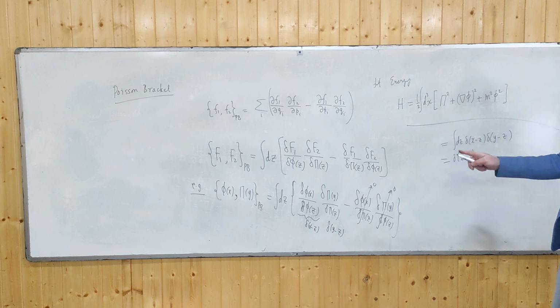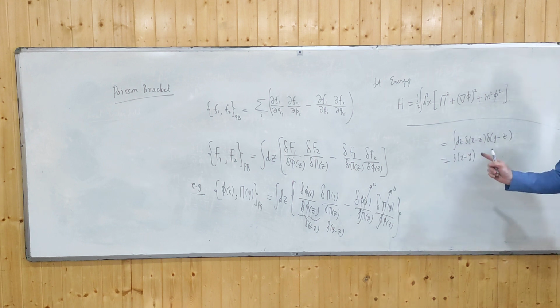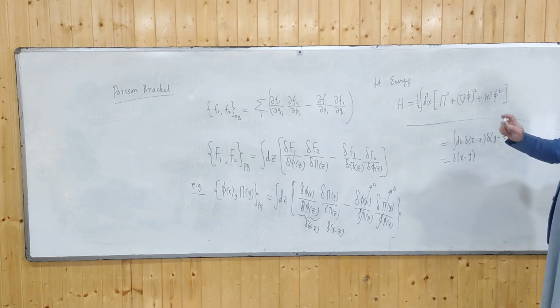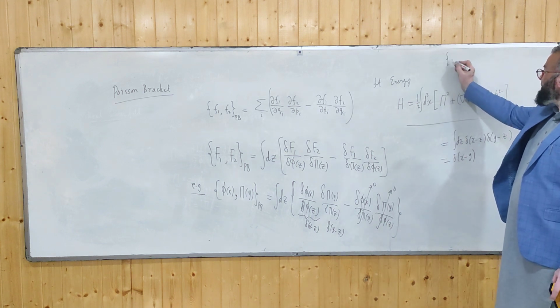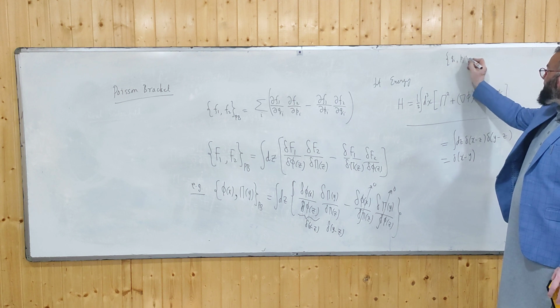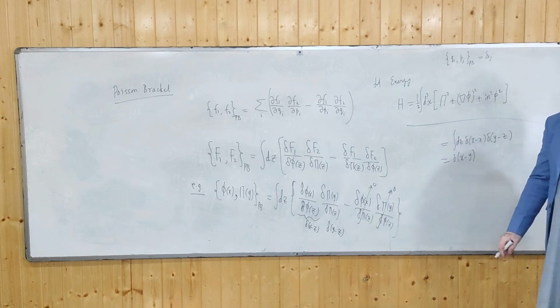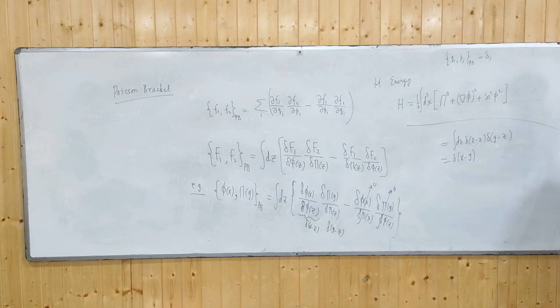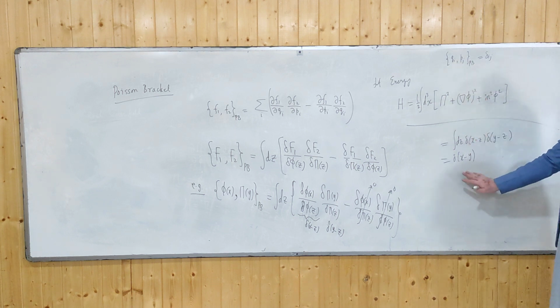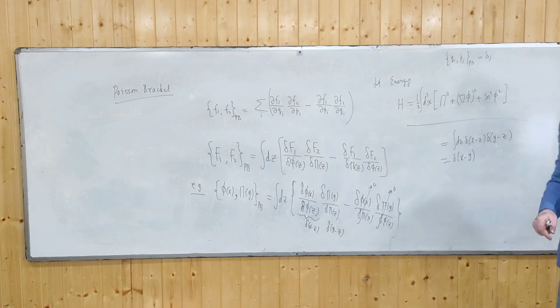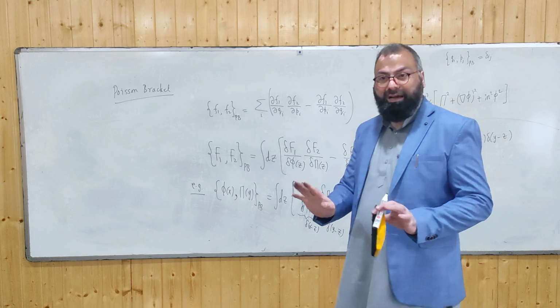Now look at the Poisson bracket. So it is a delta function, not 1. Although it's an identity, here you are dealing with continuous variables. Okay, so now let's do it this way. If you are having q_i and p_j, the Poisson bracket, what you will get? Delta ij. Clear? So when i is equal to j, it is equal to 1. When i is not equal to j, it is equal to 0. The same thing, i and j go as continuous variables, phi of x and pi of x. Clear? So this is how we calculate the Poisson brackets. Clear? Any question?